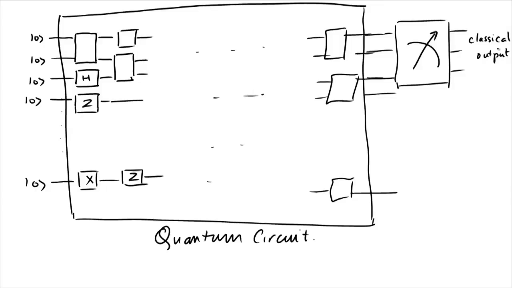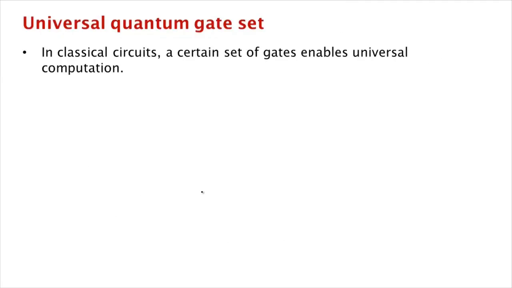So that's a quantum circuit. Now, there's a question: what kind of gates should we allow in this quantum circuit? Well, let's look at the corresponding question on the classical side. If you have a classical circuit, what kind of gates should one allow? There are many kinds of gates one can come up with: ands, ors, nots, etc. But there's this very simple but very beautiful fact about classical circuits, which is that you don't have to allow for a very rich set of gates. In fact, all you need is a NAND gate.